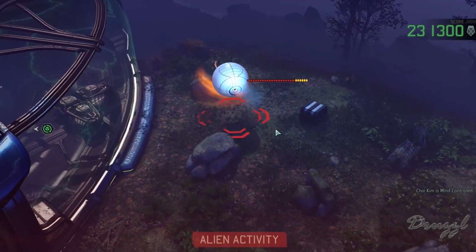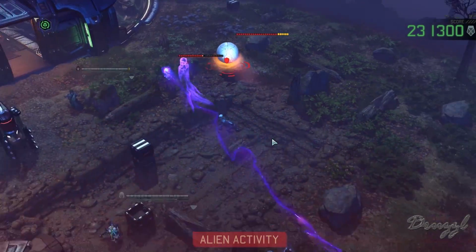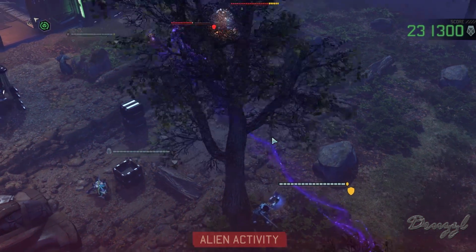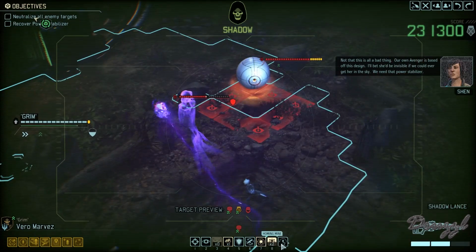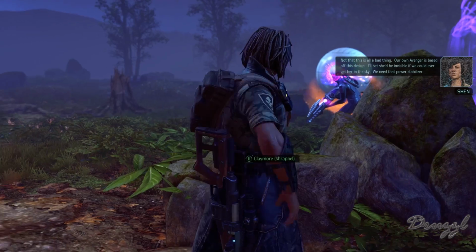You're all right. We got you. Don't worry. Oh, I'll take that. Incoming. Our own Avenger is based off this design. I'll bet she'd be invisible if we could ever get her in the sky. We need that power stabilizer.